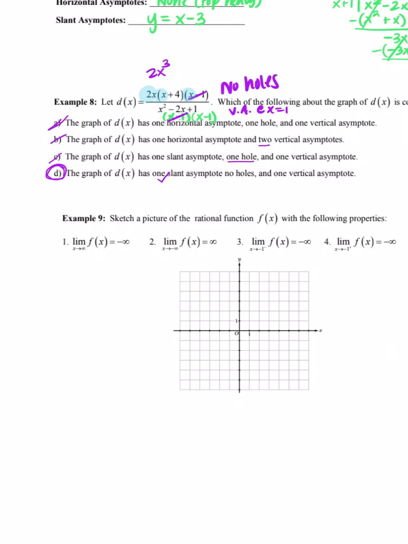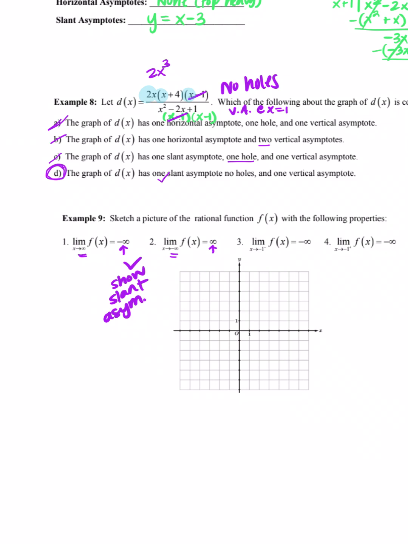Sketch a picture. All right, so what I'm paying attention to when I read these limit statements is what is x approaching? And are there any limit statements that would kind of go together to show the same thing? The first two go together because we're talking about the limit as x approaches infinity and negative infinity. And most important, both of them are showing unbounded behavior on the function f. So these are showing the slant asymptote.